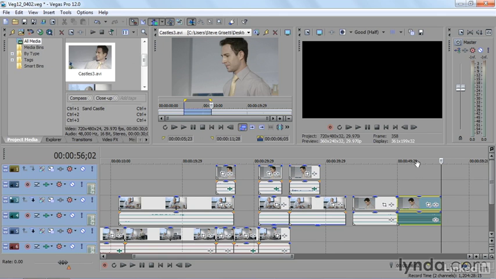Which of the video tracks will it add your file to? Well, that has to do with which one is armed. And if you want to know which one is armed, look over on the left-hand side of the interface there. These are the track headers. And you notice that one of the track headers has a little white dot on it. That little white dot means that that track is armed. And you can see that the number 3 video track was armed, and that's exactly where the trimmer added the clip. So whenever you have it added automatically, it's going to go to the track that happens to be armed at that particular time. I'm going to just delete these from my movie.